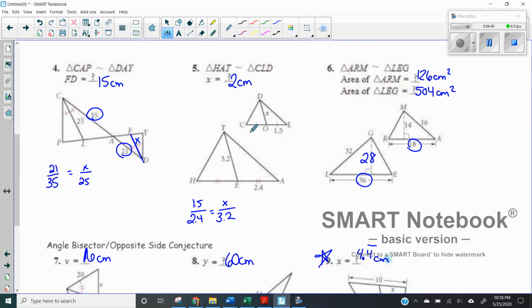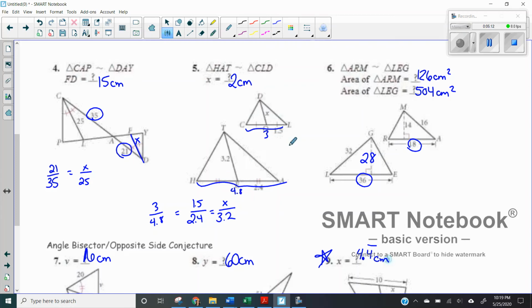So what you may have found yourself doing, if you follow these tick marks here, this whole side is 3, this whole side is 4.8, but if you set that up, I'm going to actually just tack on an equal sign here. 3 to 4.8 is the same as 1.5 to 2.4, right? I just cut both of these numbers in half. So whether you use the full side or half the side, those are proportional, right? So it would be okay to use either ratio in that case.